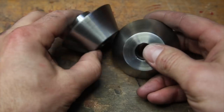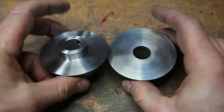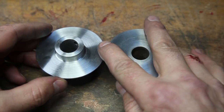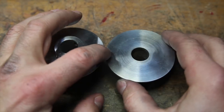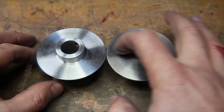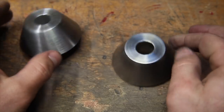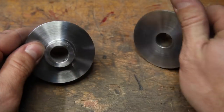Cool. It looks like the movie magic eventually worked pretty well as these tapers are nearly identical in their angle, minor diameter, and height. With both sides of the spool holder finished, there's only one thing left to do.